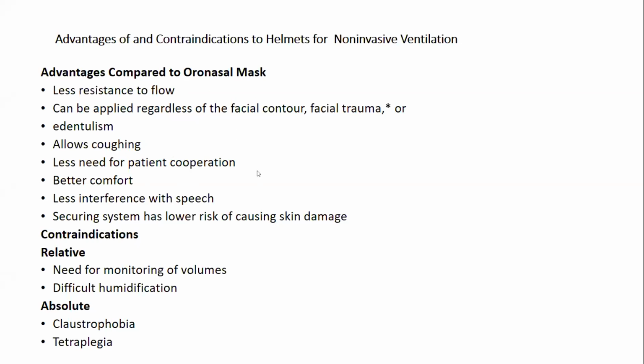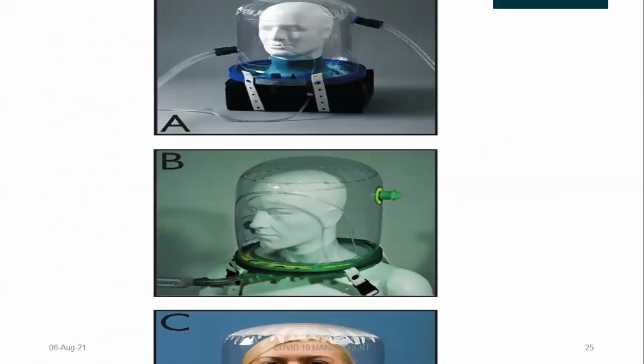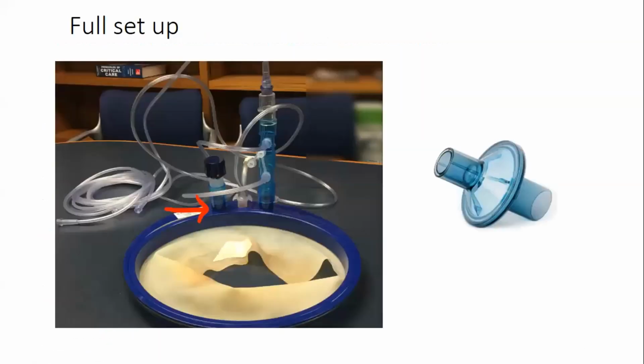And the other advantage is you are also able to use the helmets without a ventilator, and we are going to look at that briefly. Of course, there are contraindications to using a helmet. Claustrophobia, very important, tetraplegia as well, because these are definitely going to affect your outcomes. Sorry, I think I mixed up those slides.